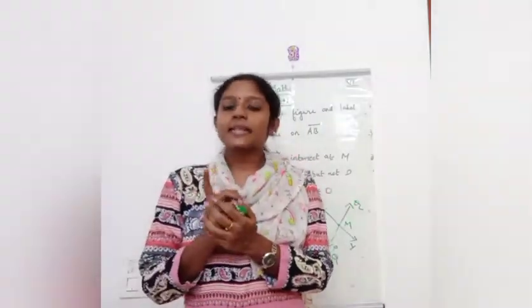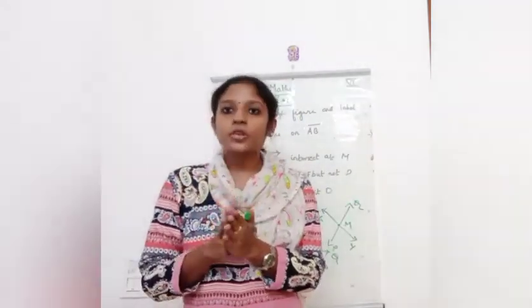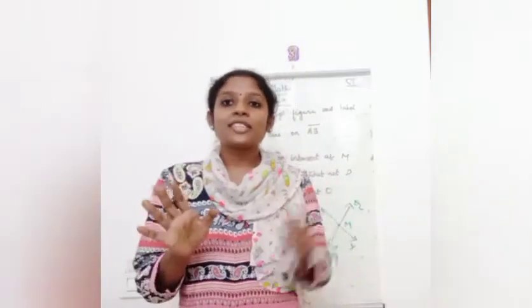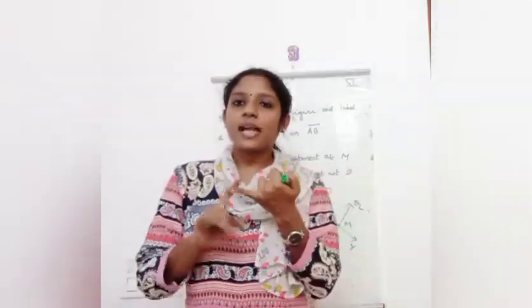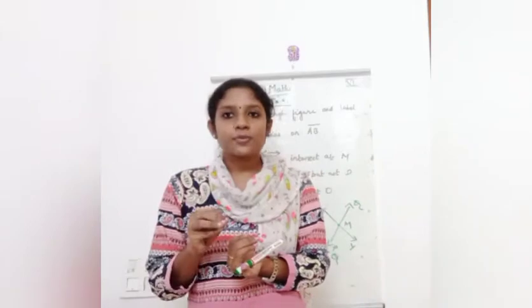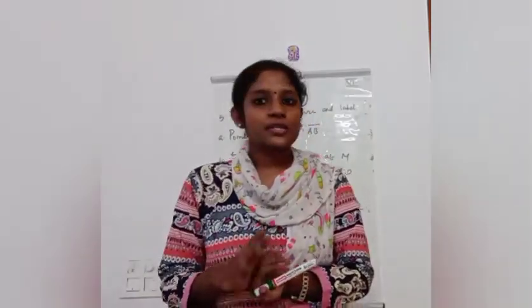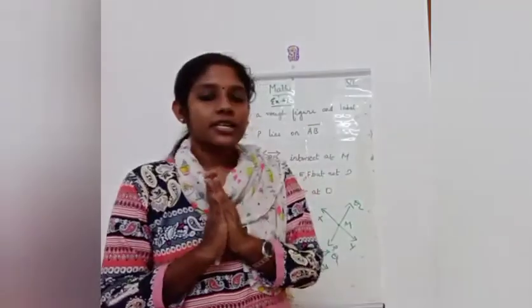One more question is there, that is question number 6. It is a true or false question. So you have to do it as homework. You can mark it in your textbook itself. Write whether true or false. Before that, be clear with all the concepts: what is line segment, ray, point, etc. Then you do your true or false question. Answer it in your textbook with your pencil. So in the next class, I will give the answer. Okay. So hope it is clear for you. So do that and work it out. Okay.